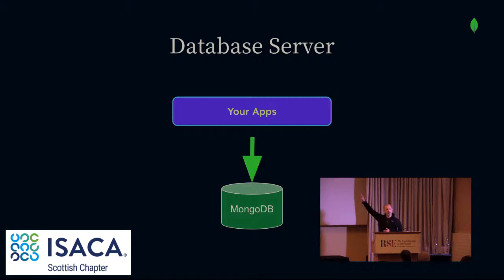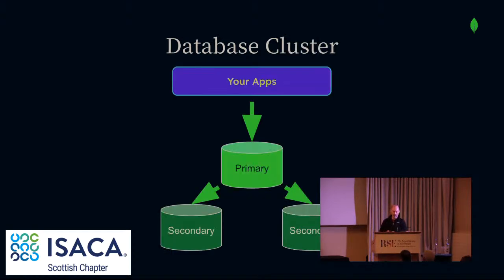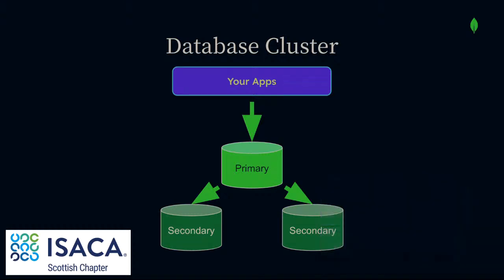You may think of the most simplified deployment that you would want to push out into production like this, but you really don't run MongoDB like this. It's built from the ground up to be run in a cluster of at least 3 servers. The way that it works is your applications will always talk to a single node in the cluster. In general purpose applications, you'll talk to this machine called the primary.